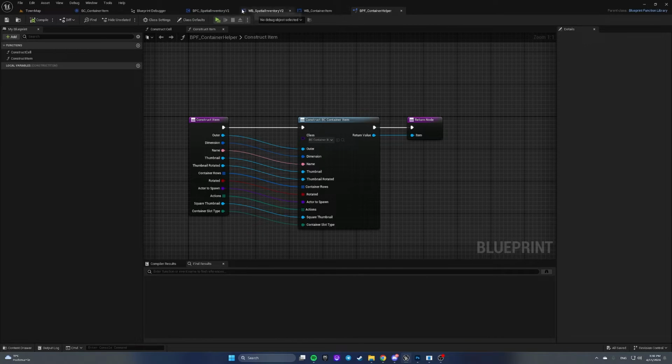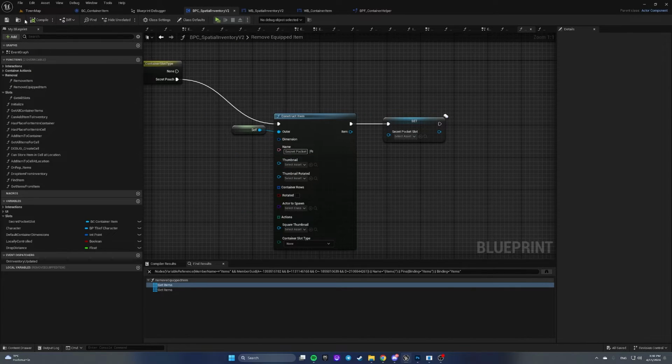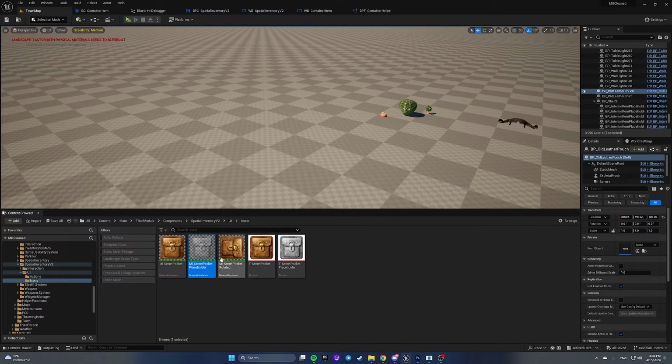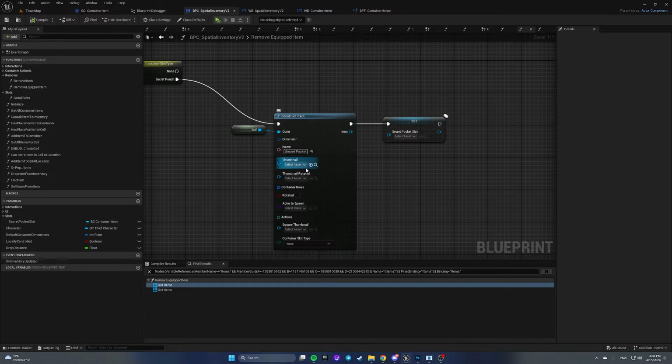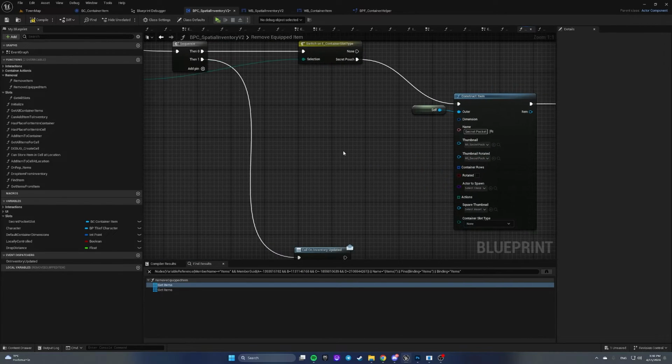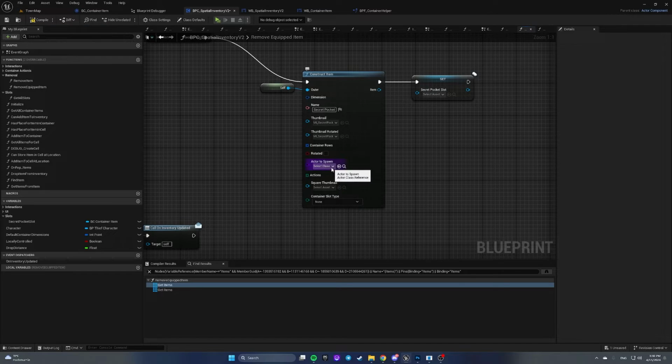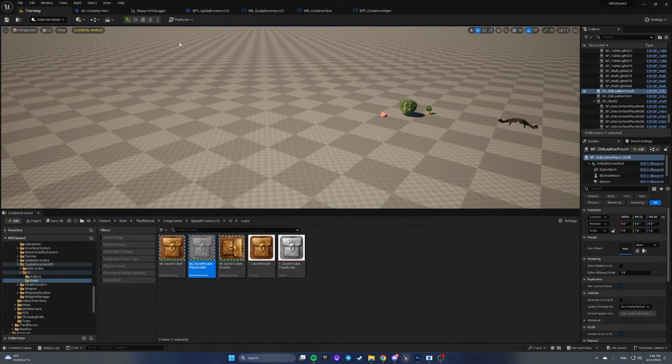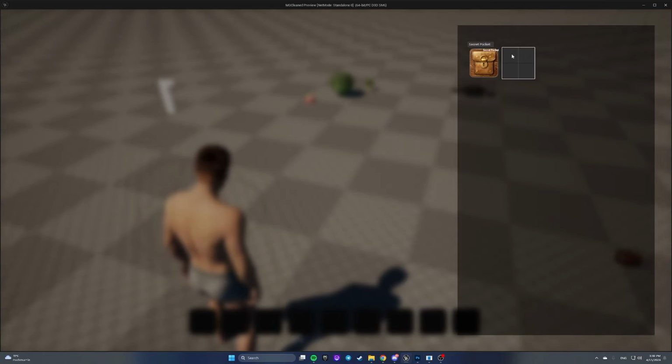Now we can open our inventory component back and use this material instance. So here in thumbnail, the same for rotated. Rows. Now what about rows? We don't need any rows here, and we don't need any actor to spawn or any actions, and square thumbnail should be the same, and container slot type should be secret pouch. So let's see how it will be drawn. I think that we'll have some artifacts like these lines because we don't have any rows.